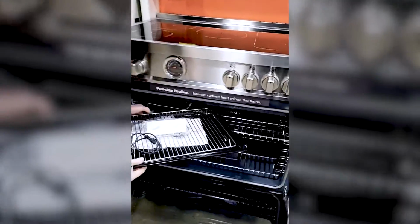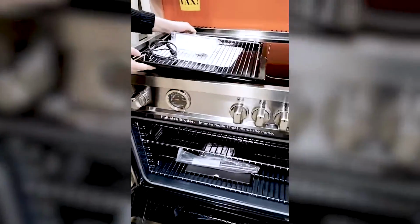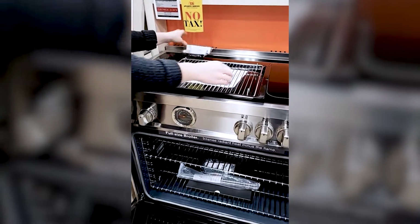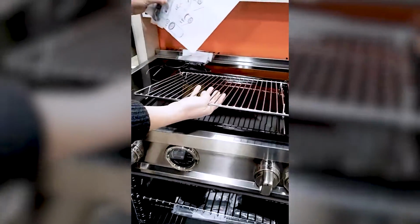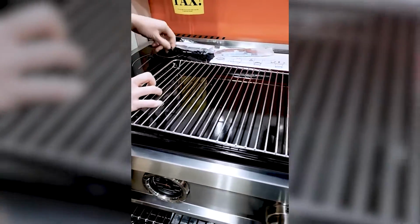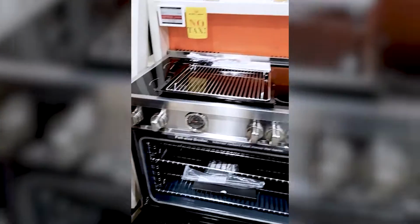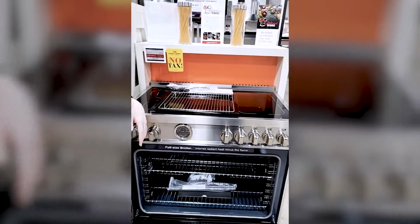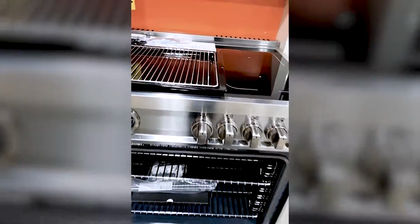We're here for you. Now, what's the black plate there? Well, for broiling, I would say. There you go. Got this nice rack, keep things elevated. So when you're broiling, it allows for fat to come off really easily. So it comes with that. You don't have to worry about trying to find your own somewhere. It's going to come right there with it.